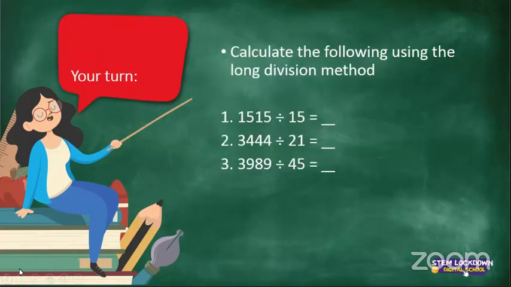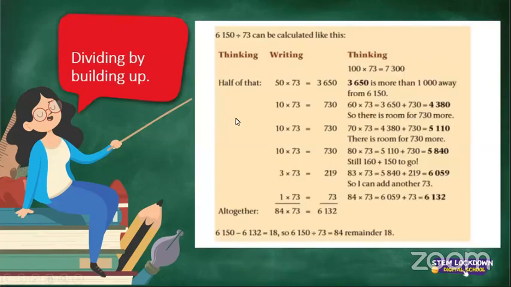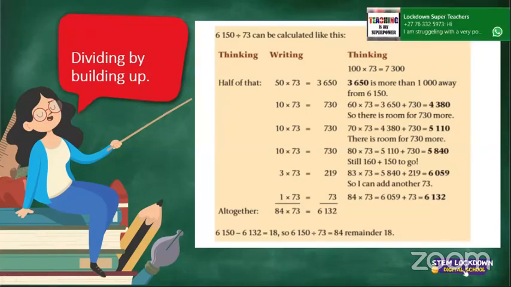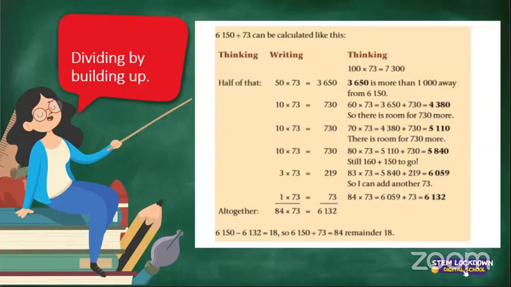All right, so now my number is close enough to what we are looking for. Remember, we have 6,150 divided by 73. So all this that we were doing, we were forming multiples of 73 that will get us closer to the number we're looking for, so that we are able to know how many times 73 goes into 6,150. We know now that we're at 84, so if we multiply 73 by 84, it gives us 6,132.